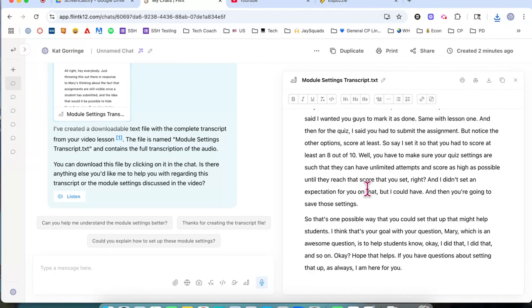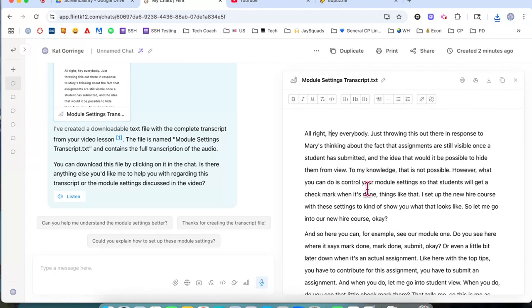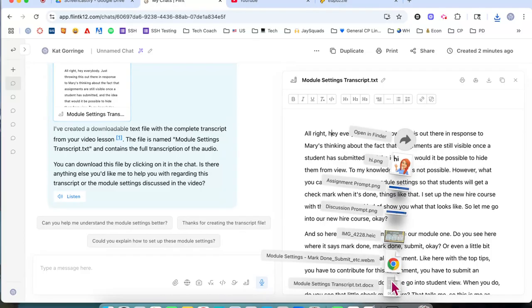And I'm going to leave that open for a minute because I think it's kind of important to be able to come back to that possibly. We may need that. So I'm not going to get rid of it. All right. So now in my downloads, I've got two critical pieces here. I've got the actual video file. That's the one that has the Google Drive icon on it. And I've got the transcript of that video.